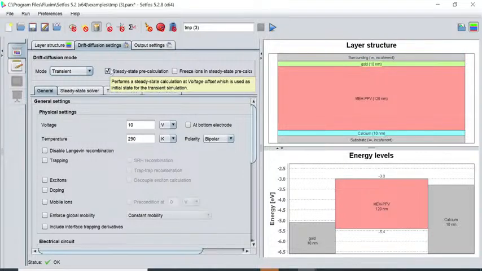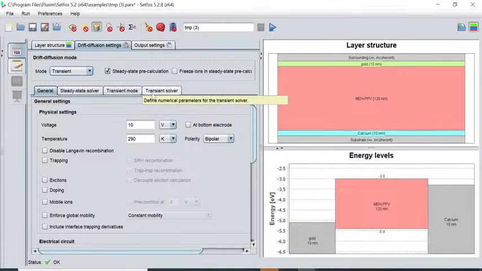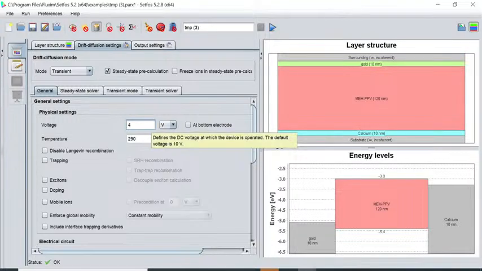This will ensure that the transient operation starts from an equilibrium condition of the device. In the general tab, I have to define the voltage. Suppose I want to apply 4 volt, so I will mention 4 volt here on the top electrode. And this is the temperature that is already mentioned.